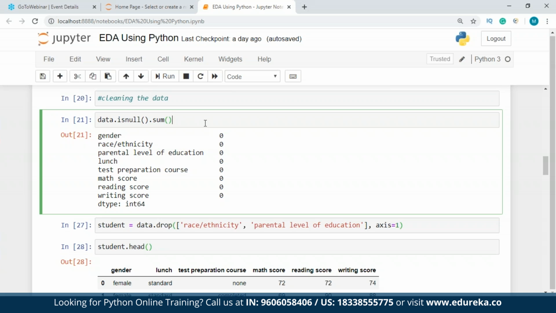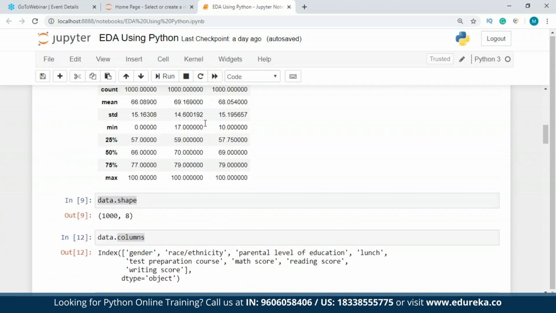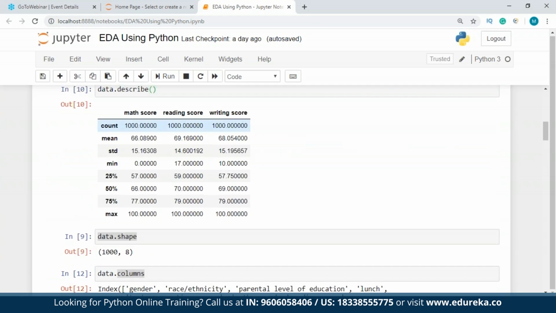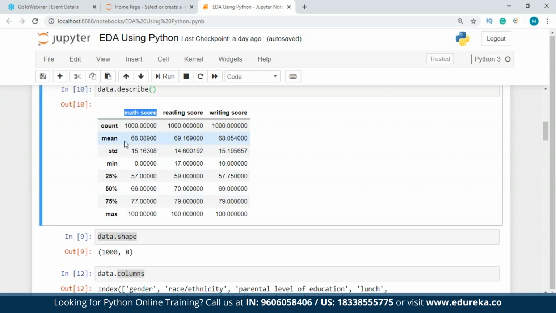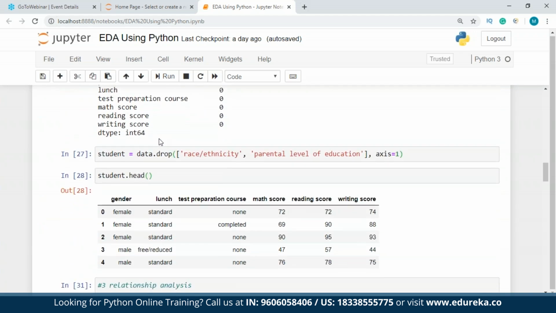And after that, you could have replaced the values with some other values. So let's say we had a few null values inside the math score. What we would do is take the average, or the mean value, which is 66, and put this value inside all those null values. So it wouldn't make a lot of difference because the mean is already 66. So that is one thing that we can do while we encounter null values inside our data.